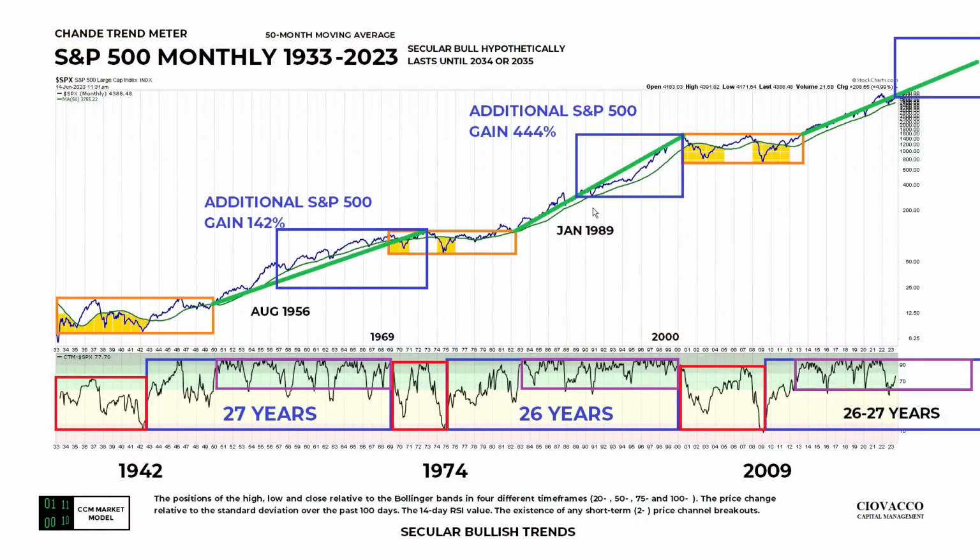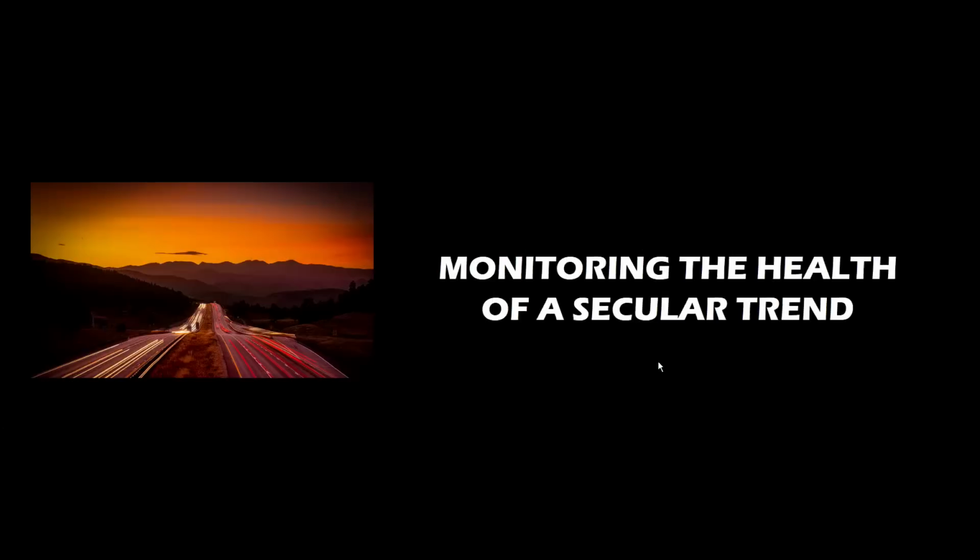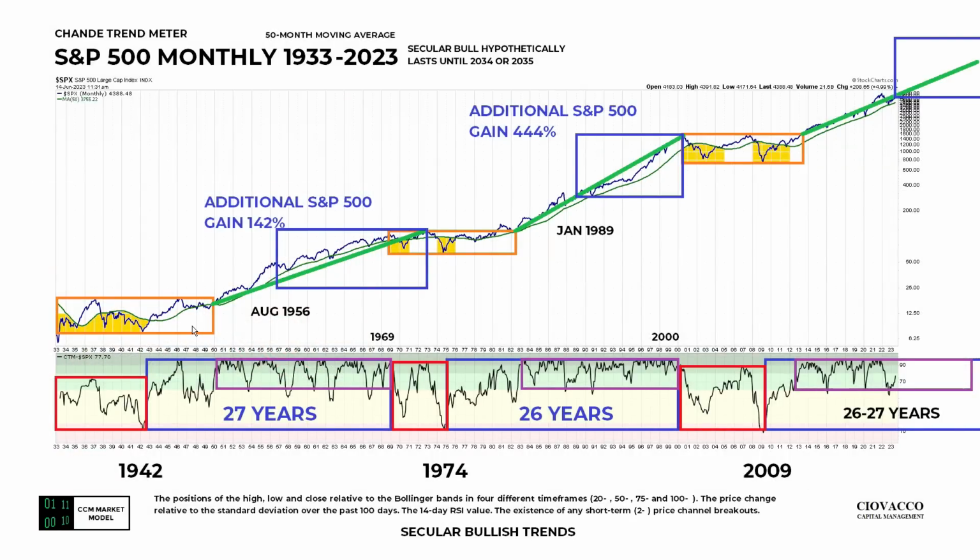Thus, if we believe the present day is similar to this window here in terms of the secular trend, and similar to this window here in terms of the secular trend, then really what we're trying to do here is navigate from a point A to a point B that could be several years down the road. So it's prudent to study this window here, the blue box, and this window here, the blue box, and establish ways to monitor the health of the secular trend relative to how secular trends typically evolve over time and eventually morph into something else that's quite a bit less desirable.